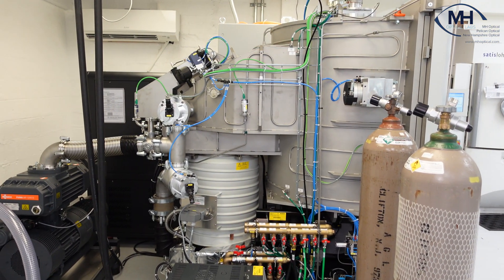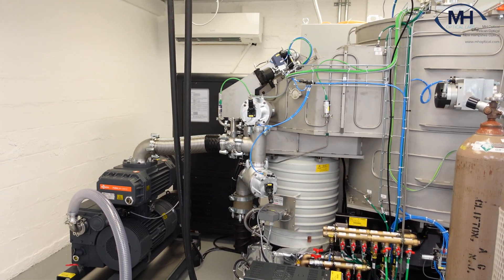This machine is going to help us a lot with turnaround time, and we're also going to put a brand new process in there that's going to be better, harder, and more durable for you, our customers. The guy just got finished installing it the other day, so there's still a little more work to do, and maybe by next week we'll be putting this machine in production and getting lenses out to you.